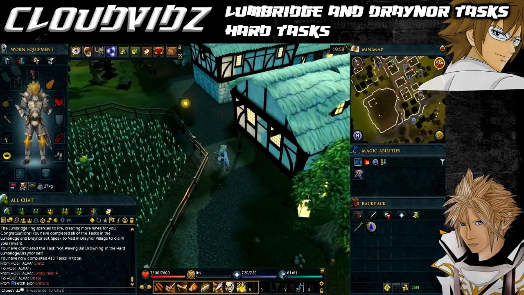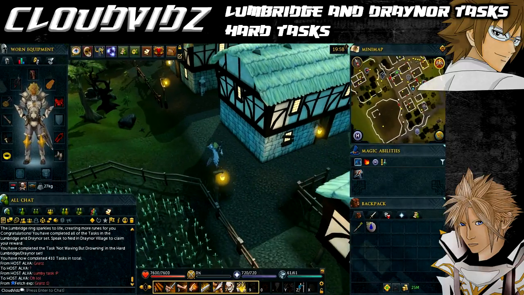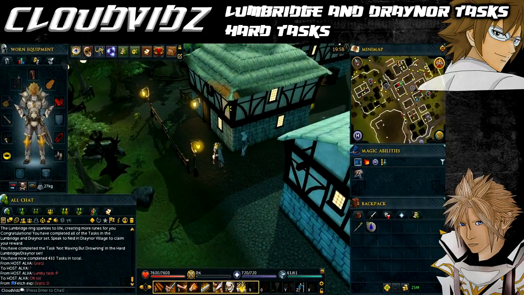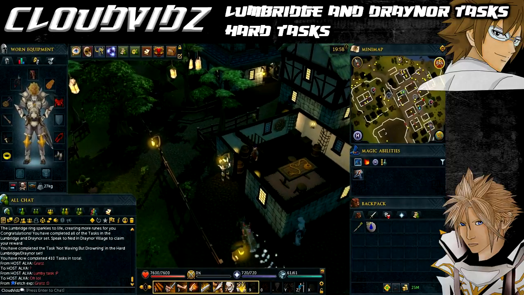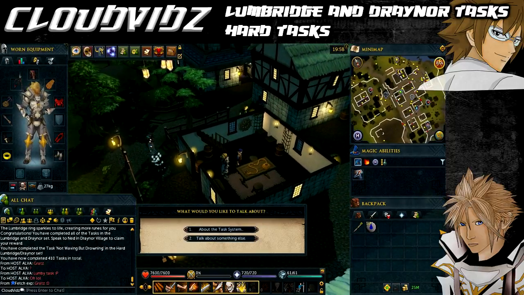But hopefully that's not the case, and we can get our rewards by speaking to Ned, who can be found in Draynor Village. So we're going to teleport back to Draynor Village and then head to his house from there. So when you arrive in Ned's house, speak to him and he'll give you the following rewards.